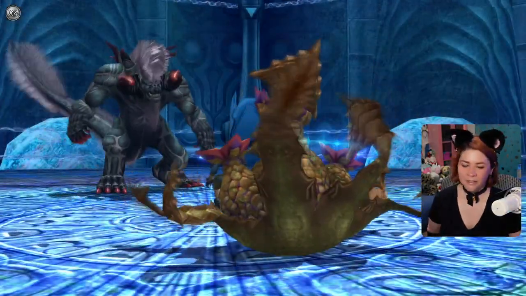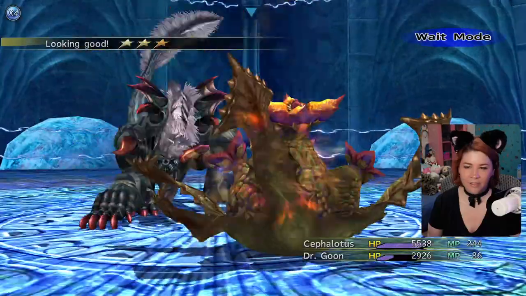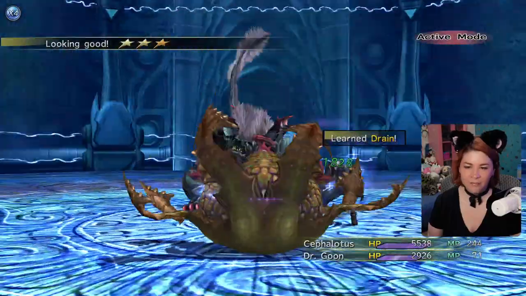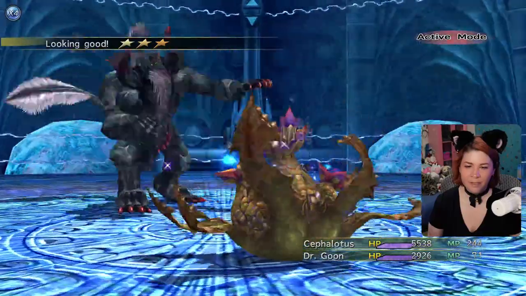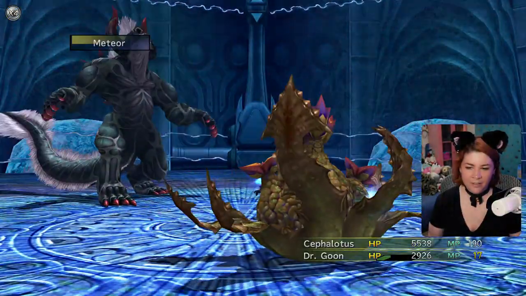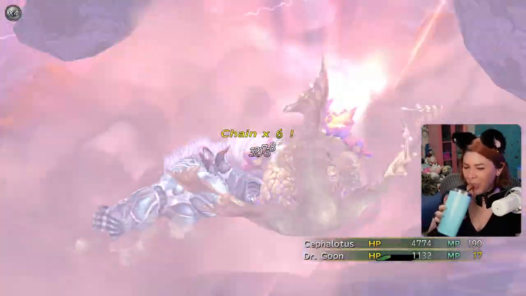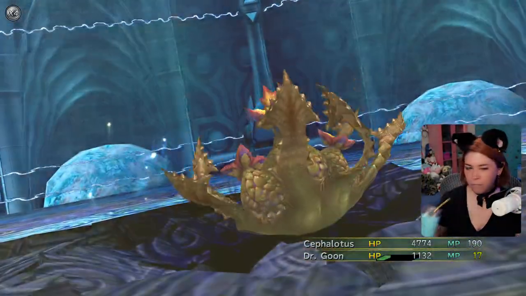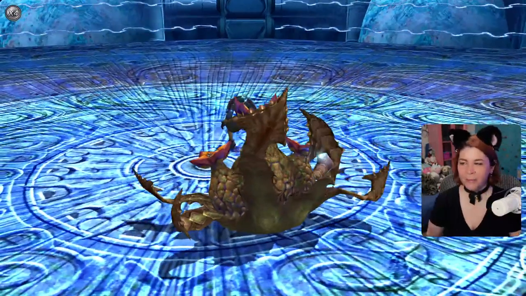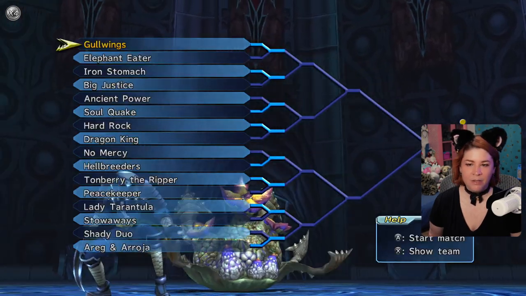Alright, let's see if we can get Dr. Doom's story, Fiend Tale. Yeah, do the flares. Come on, flare, flare, flare. Because the goons don't take nearly as many levels as the other fiends. There we go. Good job. Oh, and it's gonna meteor. I think that's so cheatery. He shouldn't meteor in the tournament like that. Okay, yeah, Dr. Goon's probably already ready. But let's see if we can finish this tourney.